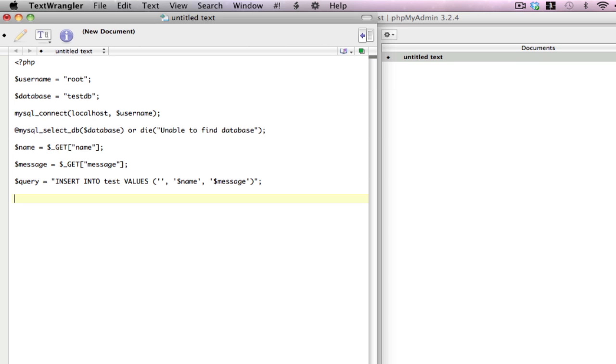Now to actually execute the query. So it's mysql_query, $query. No, it's not... it's $ sign. $query.